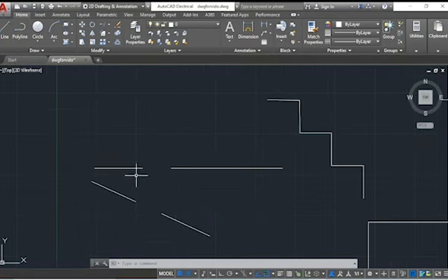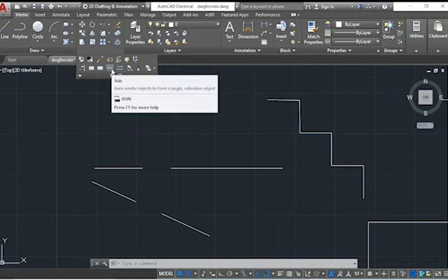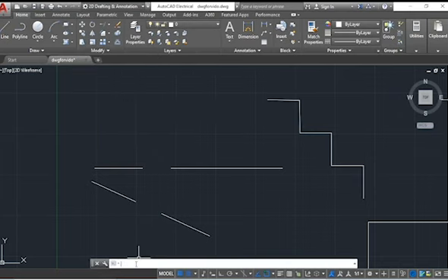First, we'll learn join command. If you have two objects in the same plane, then you can join those two objects. For joining, you can click on this icon or else type J at the command prompt and hit enter and select the object, source object or multiple objects to join at once. Let's say we want to join these two objects. So click on this line and another line and hit enter. Now this is a single entity.